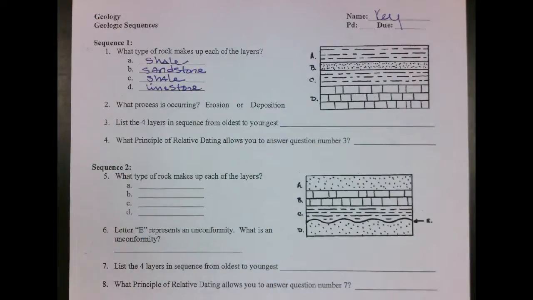So all of these are sedimentary layers. They're formed underwater. You would find these at different locations as you walk from the beach out towards the middle of the ocean. Because there's no erosion here, because all of these are deposited underwater, the process occurring is deposition. It means you're making layers. Now, if we had said it was erosion, we would be erasing layers, and that's not the case.